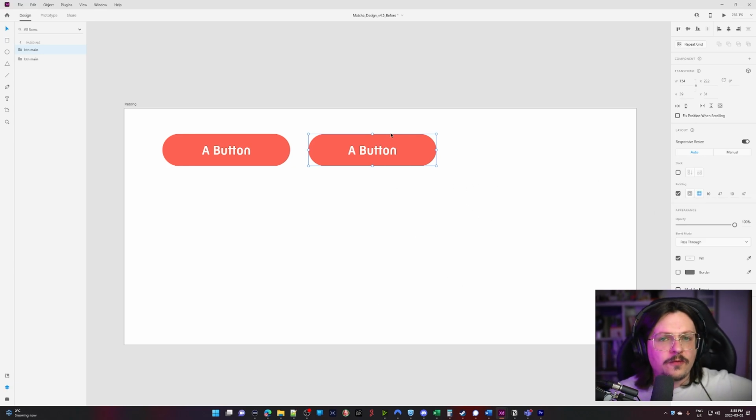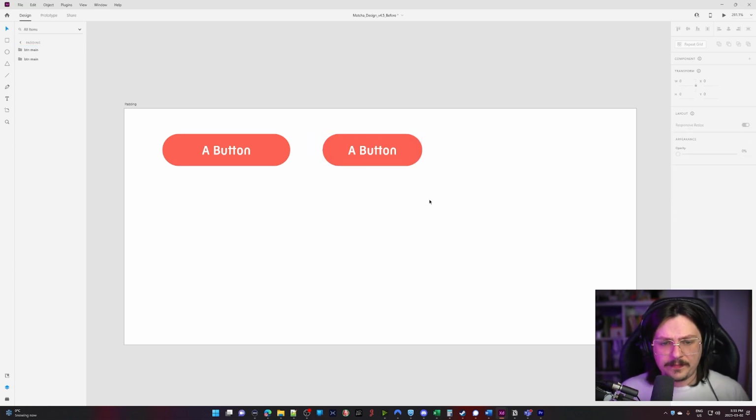So when you first click the button, it will tell you what the padding is in relation to the item on the inside and the item that operates as the background. In this case, our background is this red layer, and on the foreground is our text layer. So above and below my text layer, I have 10 pixels of padding. You can see here and here. And on the left and right, I have 47. I'm going to knock these numbers down a little bit to 30 and 30, and I think that's a pretty good look for my button.